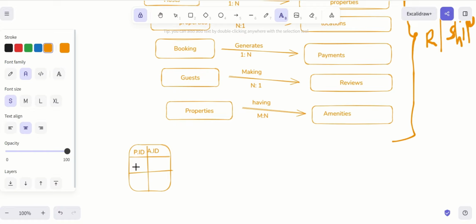So let's say this is property ID 01, and we have property ID 02.